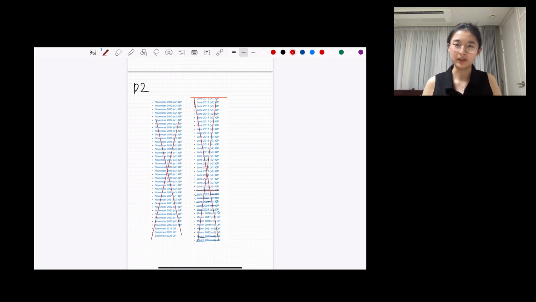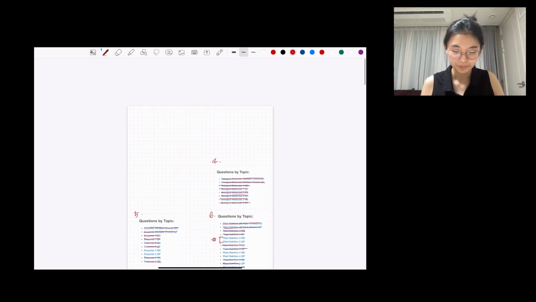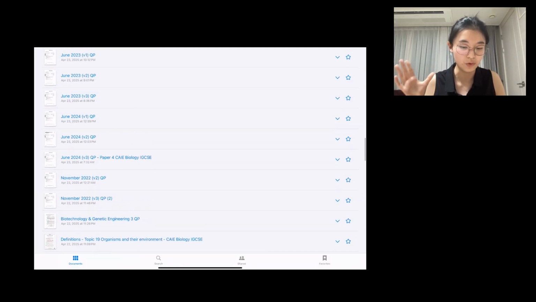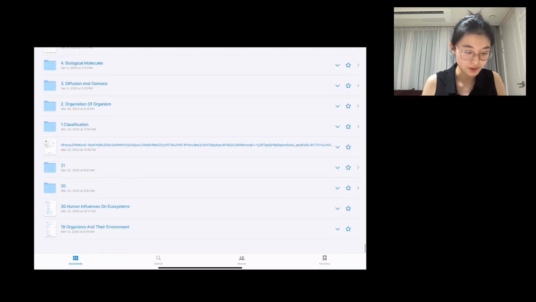I think I solved only like 3 or 4 of them before I went into an exam, because for paper 6, the question types are very, very similar. And once you get the hang of them by analyzing a couple of past papers, you can easily solve them when you go into the exam hall. Right, so this is it in terms of how I kept progress and how I kept note of what I did in terms of solving past papers.